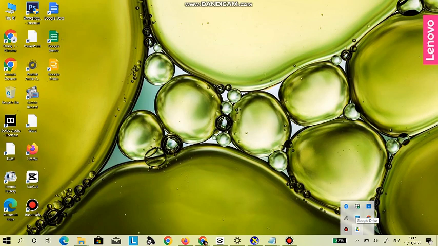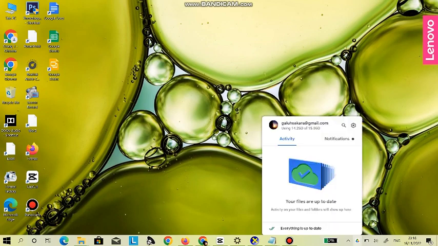Now it has a small Google logo right in the lower right corner. We try to open it. Okay, now I've entered Google Drive, successfully logged in using my email.